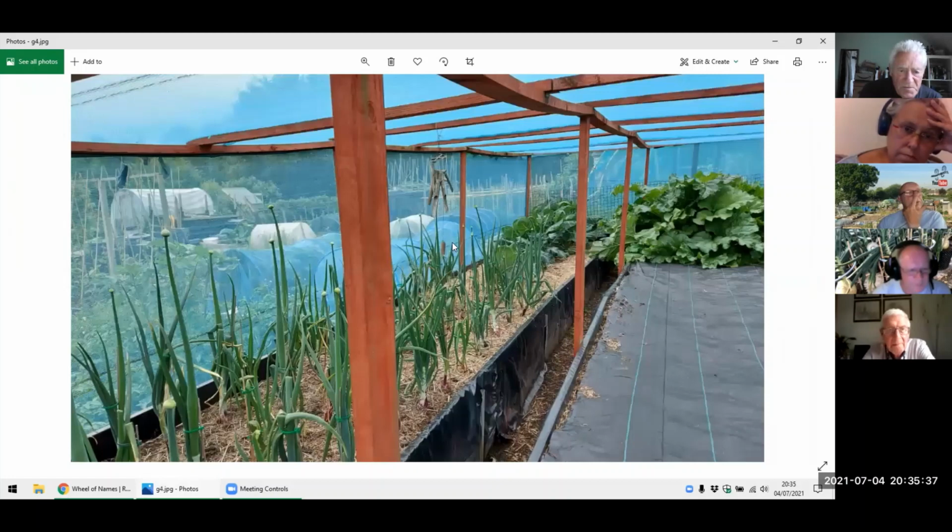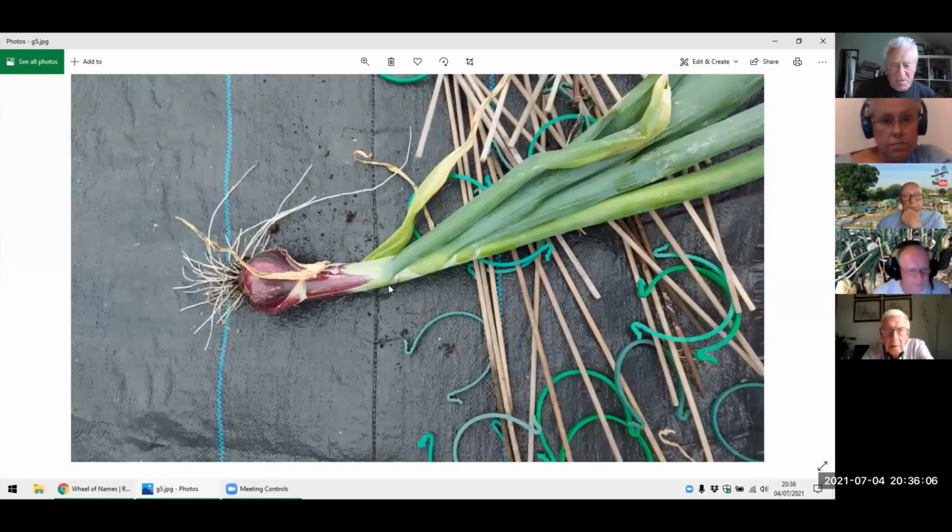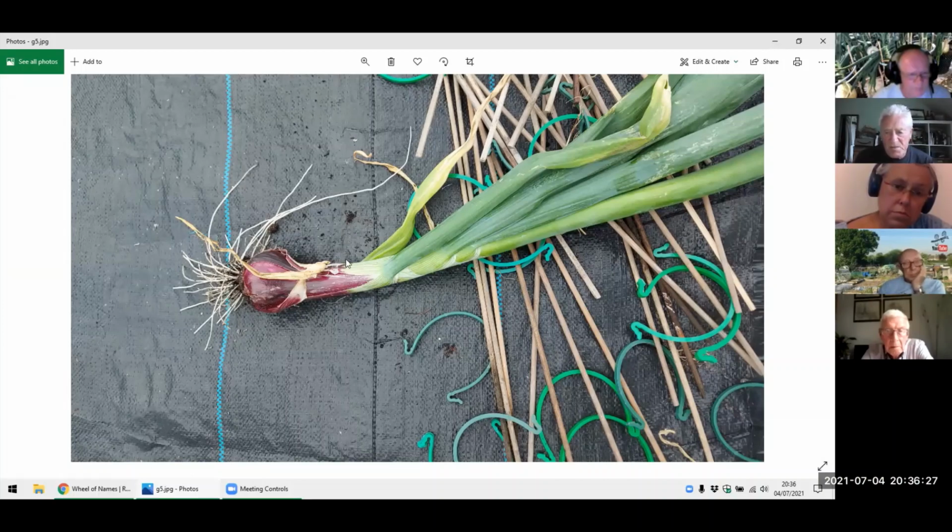Right, onions, first time I've had these go to seed for yonks. Usually overwintering. I did them about 3 years ago, and I had a few go to seed, so I stopped doing the overwintering ones. But this year, first time I've had these go to seed. Obviously it's a checking of growth, meaning too hot, too cold, too dry, or too wet. Extreme conditions from one to the other. The last time they did go to seed, it was that well advanced, there was still a bit of meat on them. Although you've got the core down the middle, the onions have got a good bit of meat on, so you can still use the rest of them. But the onions this time, they've got no meat on them, so I've had to bin the lot.